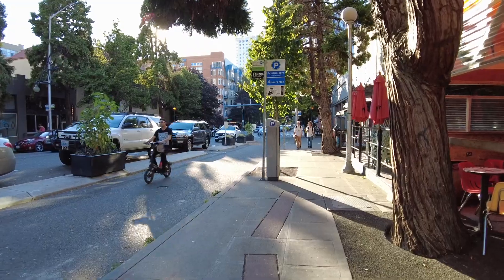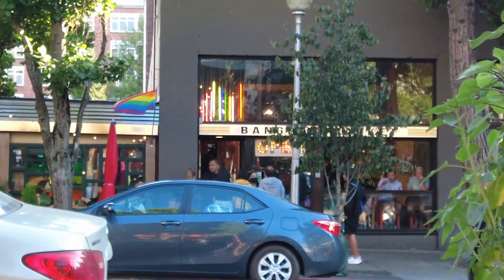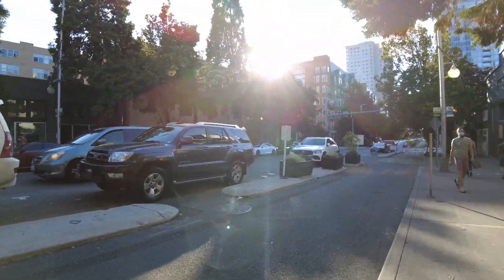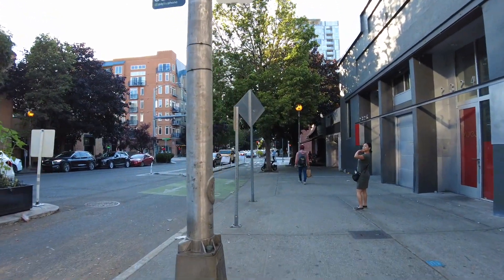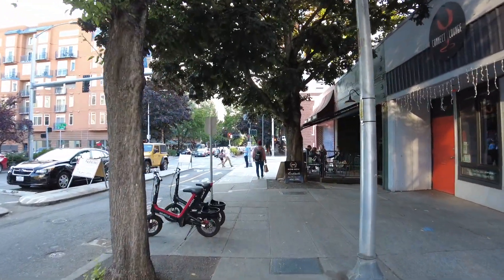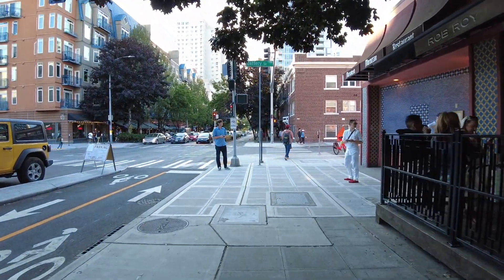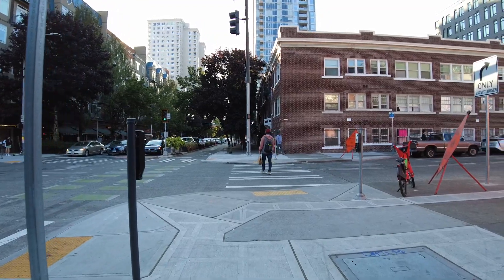I'm going to show you what these restaurants look like across the street. We ate at Bangrak about a week ago — it was super busy when we were there. Pretty good food; it feels like you're in Thailand. It's like a street food vibe. It's very photogenic, very Instagramable inside, and the food was good. Oftentimes when you go to these restaurants, you don't just pay to experience the food — you also pay to experience the ambience and to see and be seen.